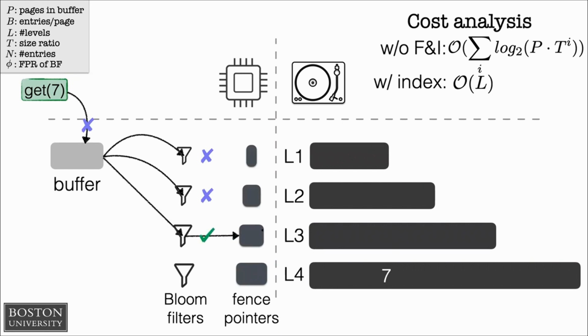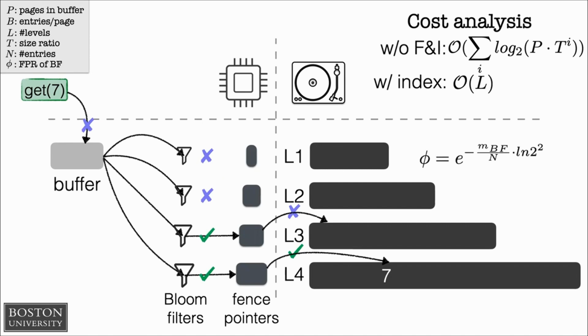Of course, a Bloom filter, as you may know, might have false positives. And if it has a false positive, we will go and perform this unnecessary IO with a low probability equal to the false positive. And in the best case, the Bloom filter will also give us a true positive. It will tell us I have 7, and we'll go to the specific page to read the value that we're looking for.